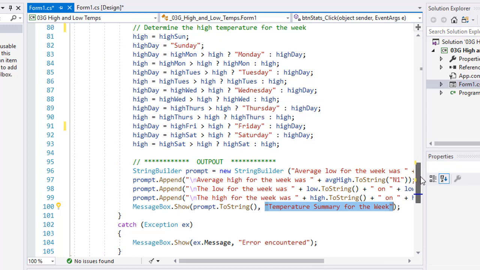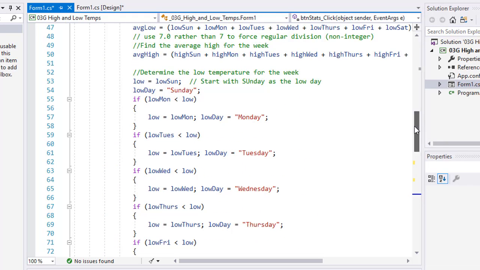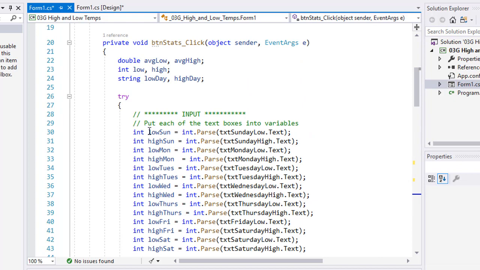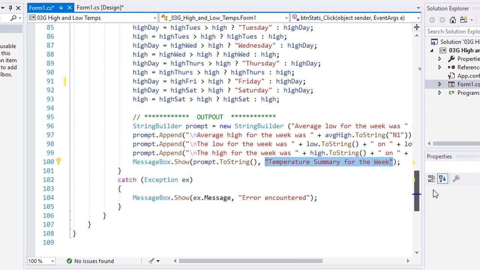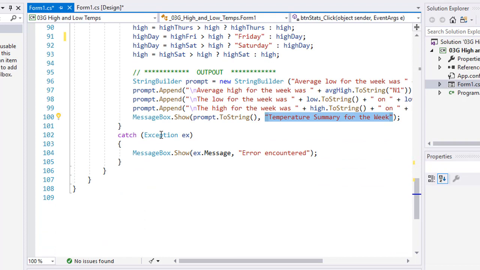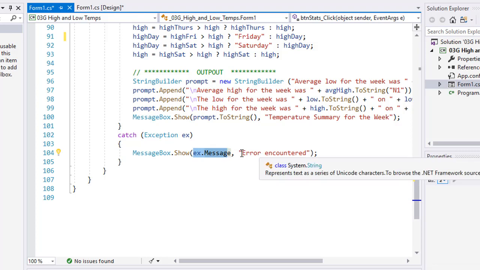Now, if something were to go wrong, which is going to happen really up here in our try-catch, but if something went wrong in any of this, then I'm going to catch that exception as EX, and I'm going to have a message box where I'm going to display the message property of EX, and my message box is the title of error encountered.